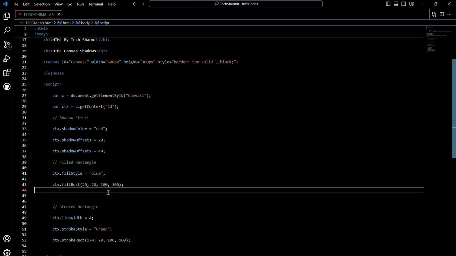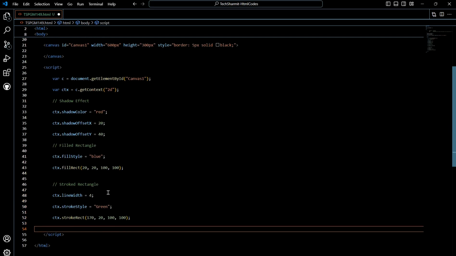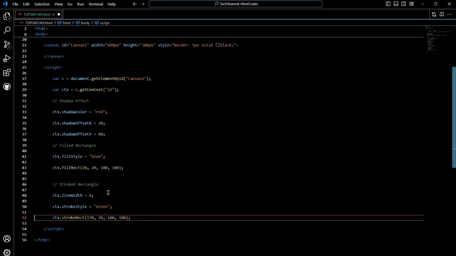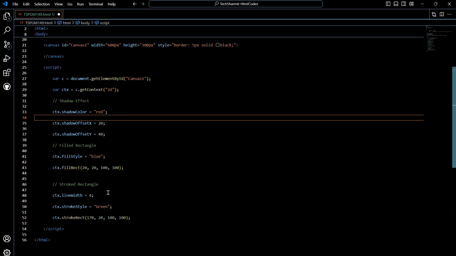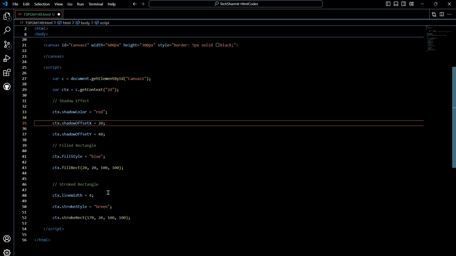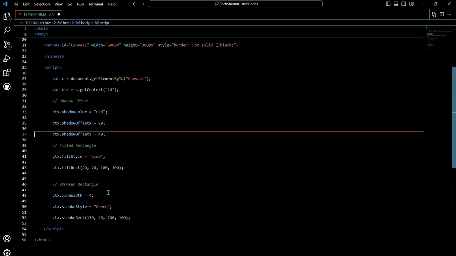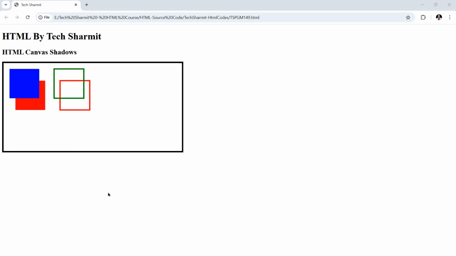Clear? So this is how we can create and draw the shapes with the required shadow, and we can create shadow in 2 ways, one for the filled shape and one for the stroked shape, although the properties that we are going to use here are the same. You just need to put all these properties like shadowColor, shadowOffsetX, and shadowOffsetY. Once these properties are set, you can simply save your code and refresh it. After the refresh, you will see that both shapes are coming with a proper shadow.